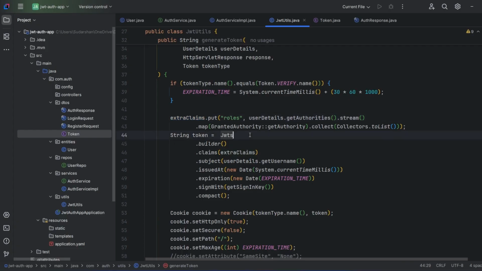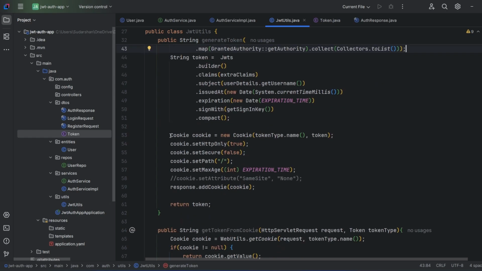Okay, so it is not a big deal, it is just info about the user. You can put more info. It is just a map, you can put as much info as you want. Here I have put the extra role as info. If you want, you can put email, name of the user, or date of birth, or whatever you want to put. Okay, so we will see all those things.